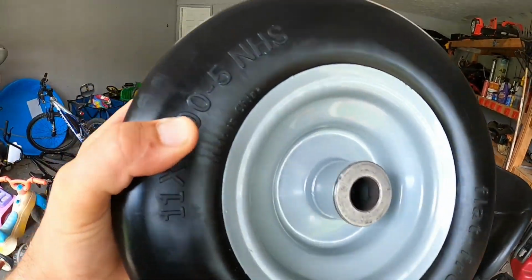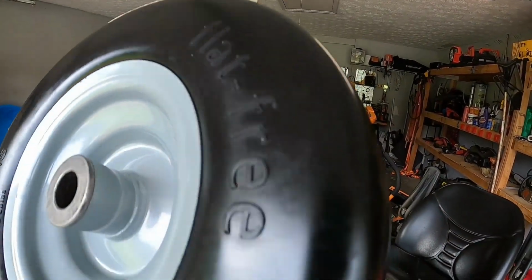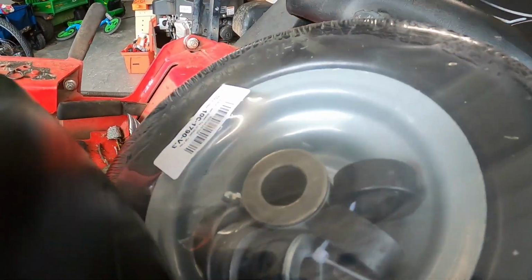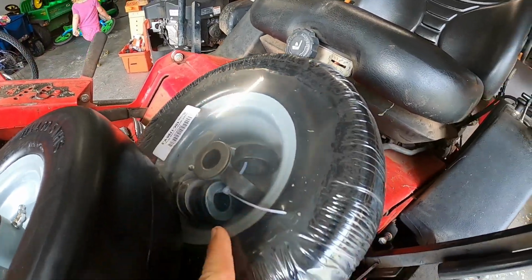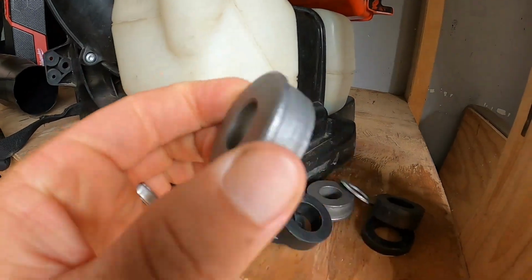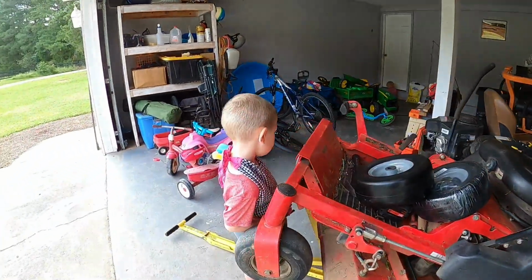Everyone, check this out. I got some 11 by 4-5 flat free tires. I ordered these on eBay. They're 40 bucks each. You see, it comes with all the inserts, so it can accept 3/4 or I believe 1/2 inch. If you have a smaller one, you can change out the inserts. Pretty sweet, actually. Pretty awesome.